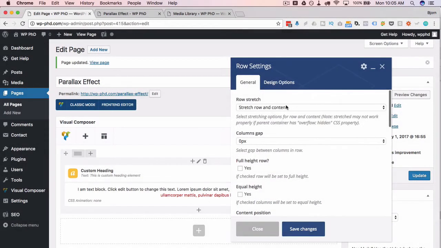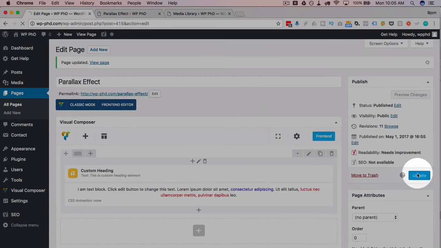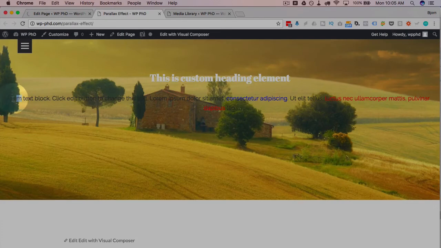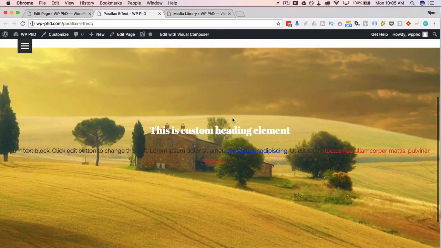If we choose the one that has no padding, it's going to put it right up on the edge. So currently we have this text that ends right here. There's some padding on the edge. We chose the option with no padding. If we refresh this page, that text is going to go right as far as it can to the edge, and that was as far as it can go. On your theme, it might actually put it right to the edge of the browser, depending on what your theme is set up to do. And that is the stuff we can add. And like I said, we can add anything to overlay on this parallax background now. You can add buttons, you can add opt-in forms, you can add other pictures, whatever you want.